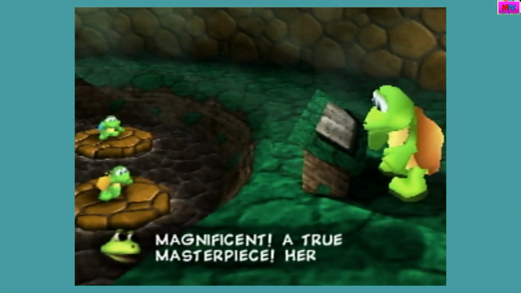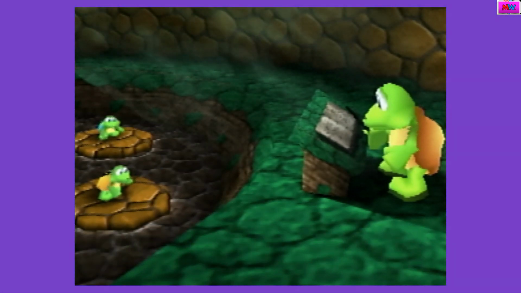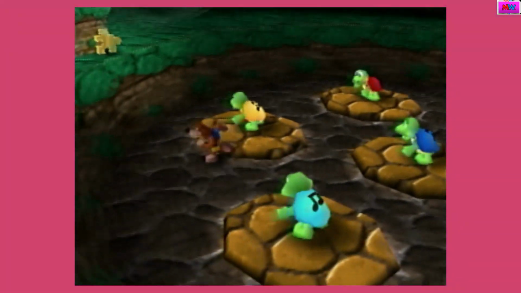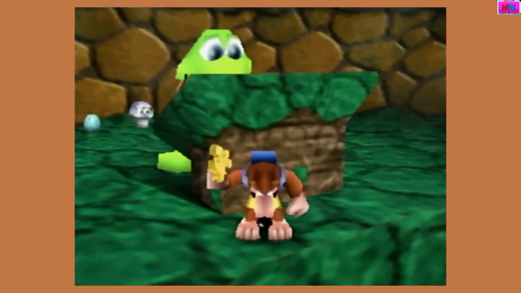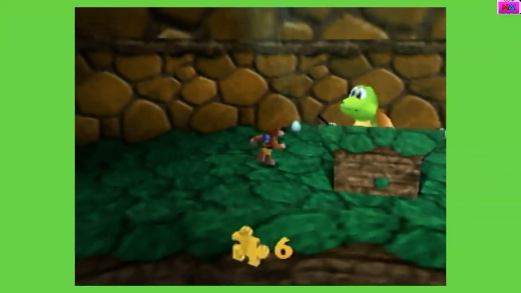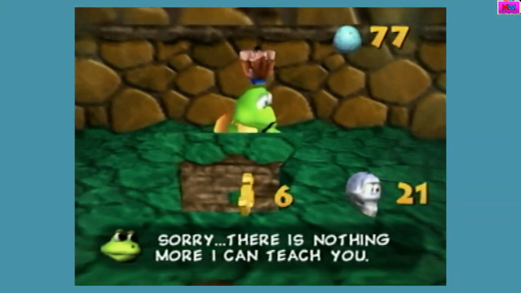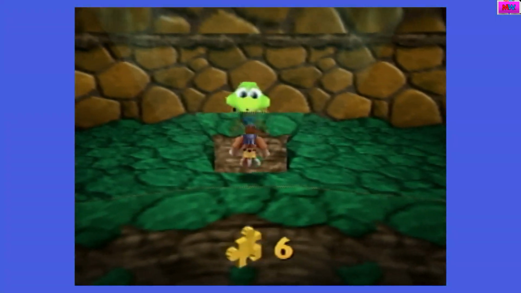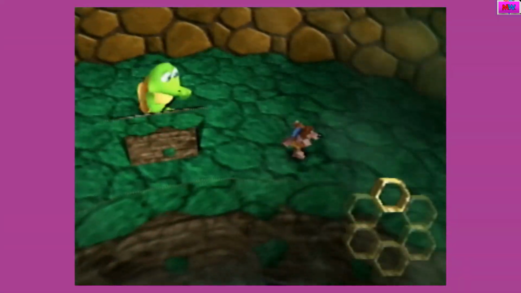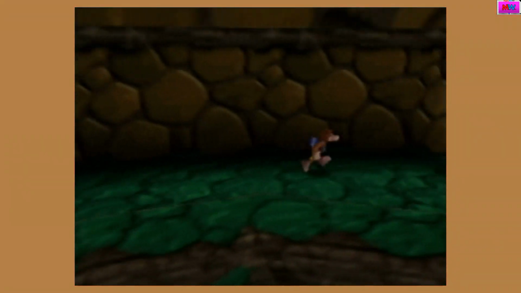Magnificence, a true masterpiece. Here, take this trinket I found earlier. Oh, there's a Mumbo token behind him. I also remember there was something on top of him. Wait. This. It's really easy to miss. I thankfully remembered from last time I played this game.